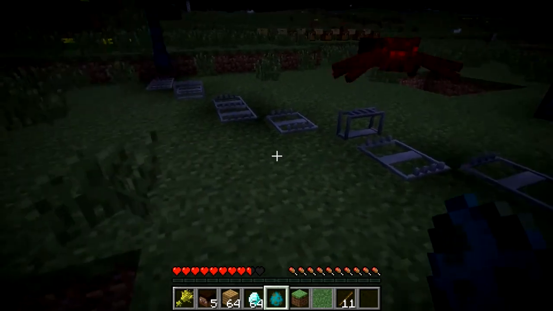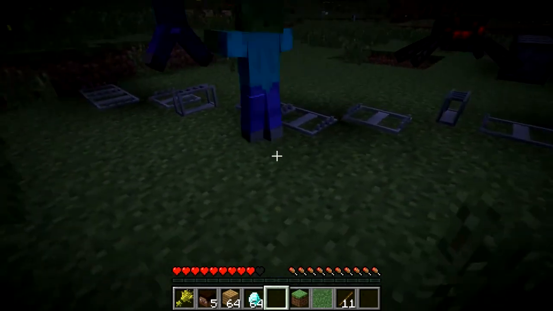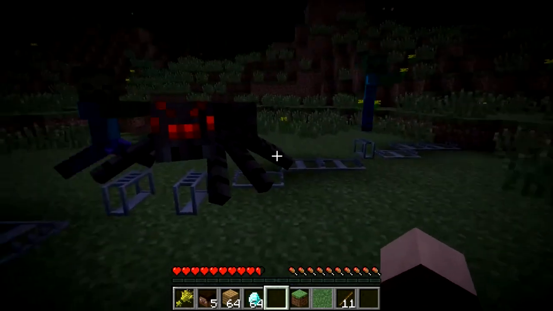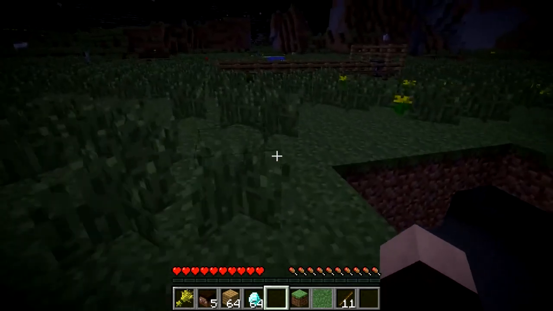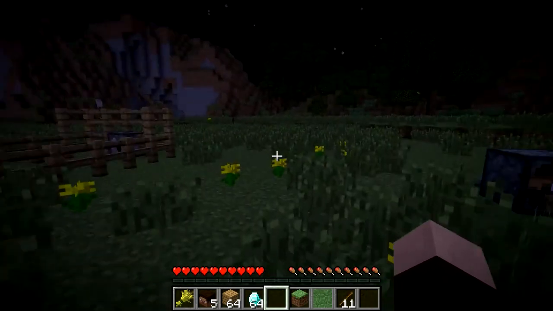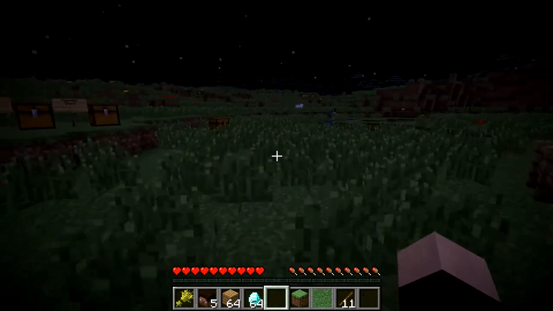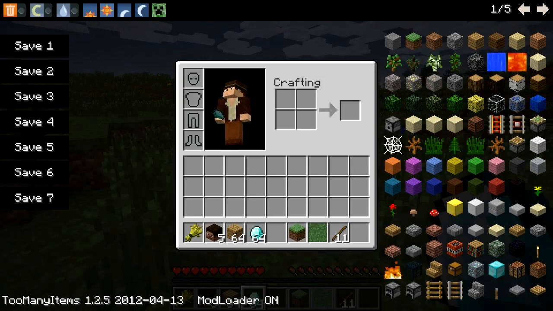Now the good thing about the traps is you can stand on them and you won't set them off, but mobs will. So let's get that zombie to chase me, and there we go, they've all been trapped. And they'll periodically be damaged until eventually they'll die. There you go, that's pretty sweet. So that is... Oh, there's one more. Let's get away from all that noise.